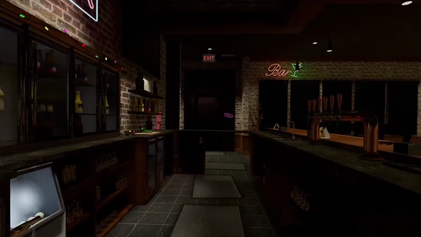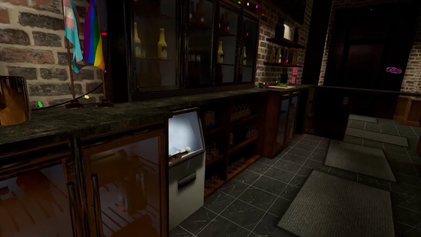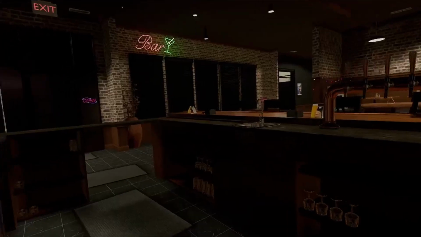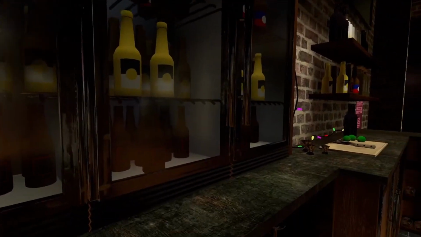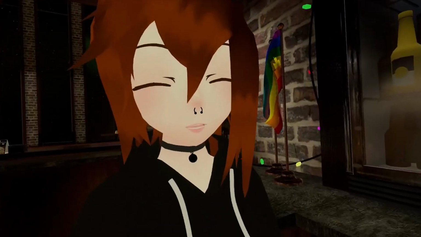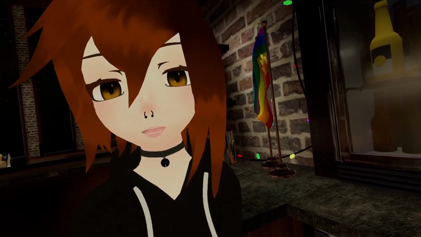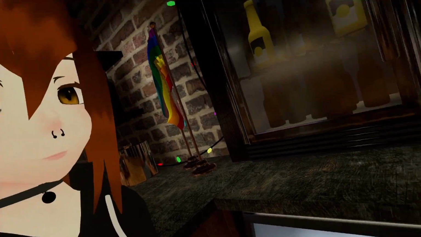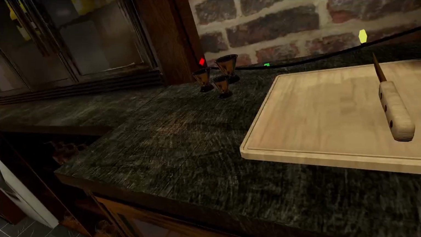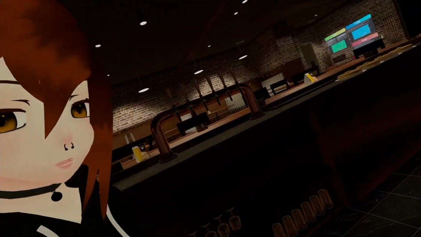There are some things on here that are not on the Quest version, like some particles, sound effects, things like that. The sound effects in here are really good. I really like them. I feel like I just learned how to do sound effects properly in VRChat. I really like all the details I have on here too. My brother's basically a bartender, so I was trying to get it right.